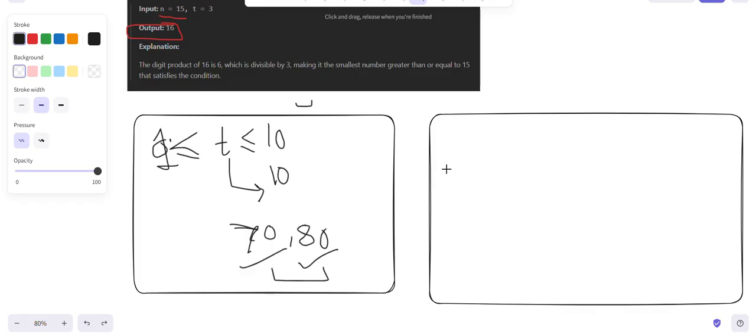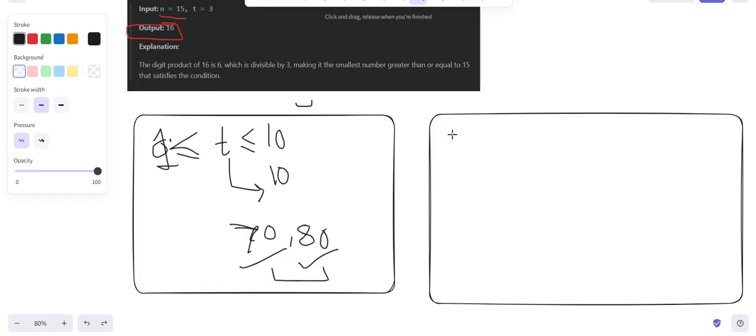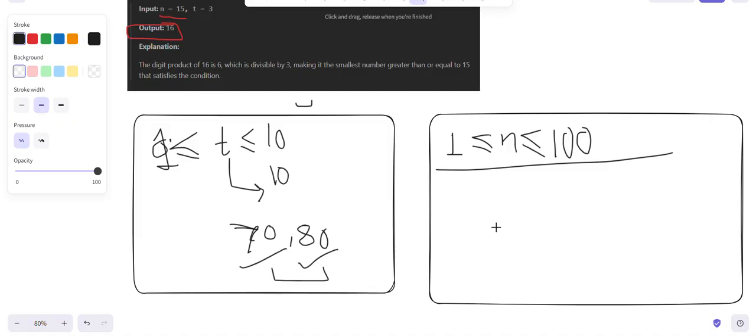Now I will tell you one second thing. See, the value of n is between 1 to 100. So considering the value of n is between 1 to 100, now in this range, there is an obvious thing that in any continuous 10 numbers, there will be at least one number which has at least one zero in its digits.